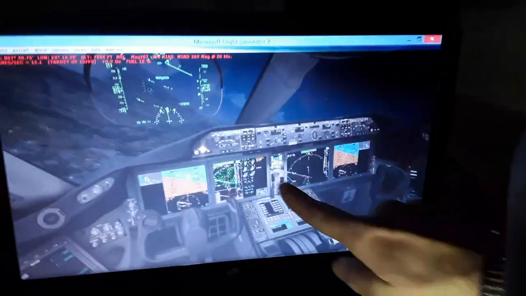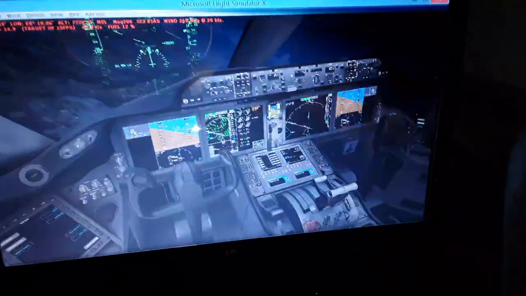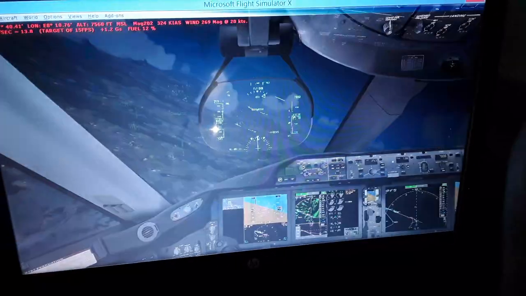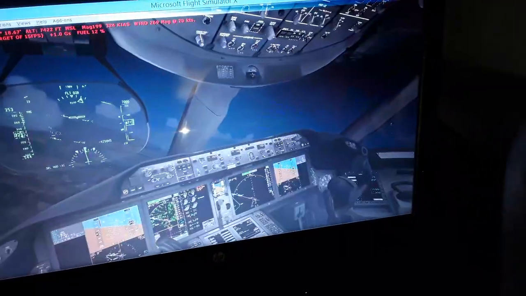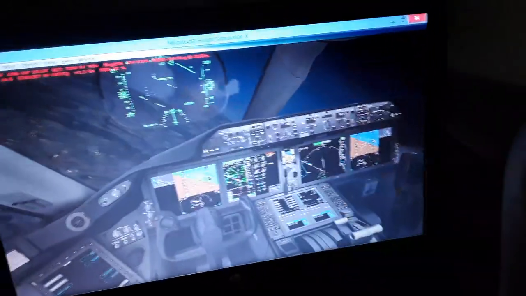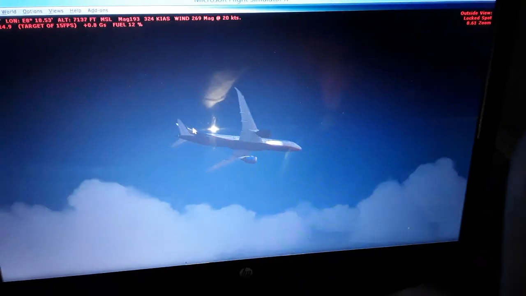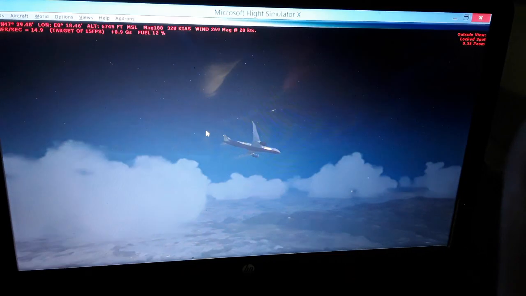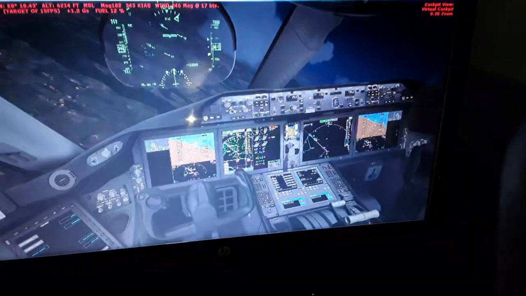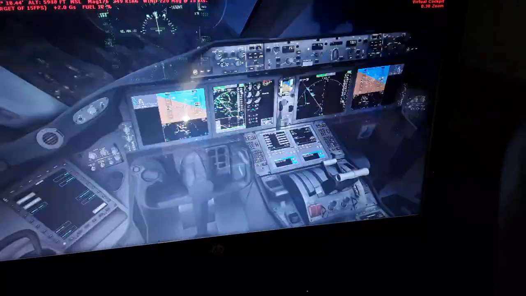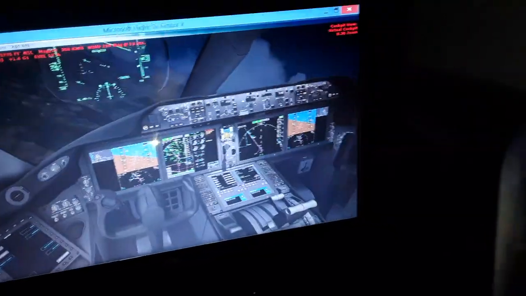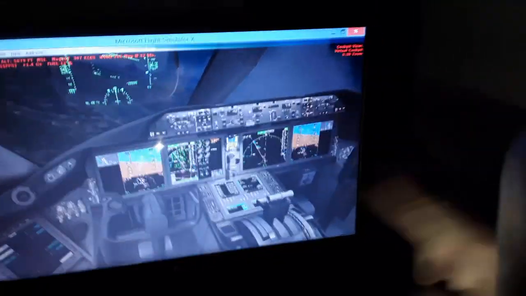So we need to be aligned with this horizontal purple line for approach and landing, as you can see. Use a little bit of left rudder. So this is the turn for approach over here, as you can see, approach turn. Leveling off. Add some power for the level off over here, as you can see.